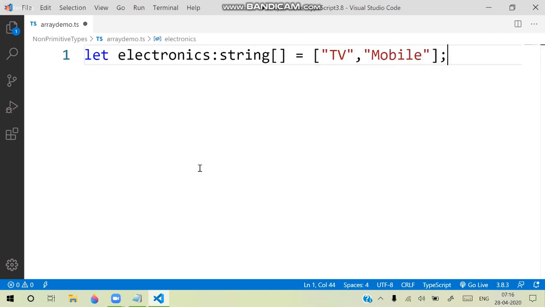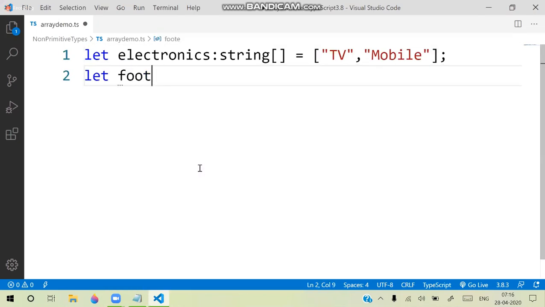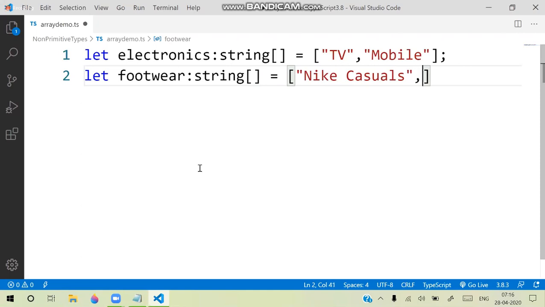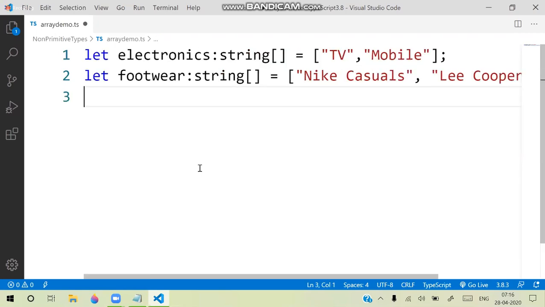Okay, and we have footwear, and it is a string type array, so some Nike casual and some Lee Cooper boots, like this. And we need an array called products. Products is a string array.